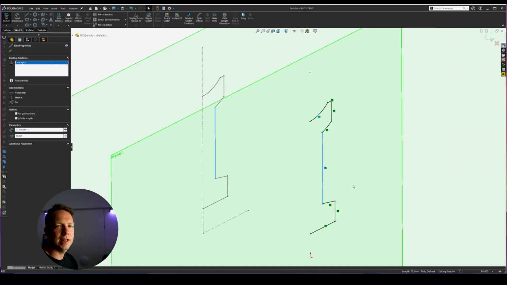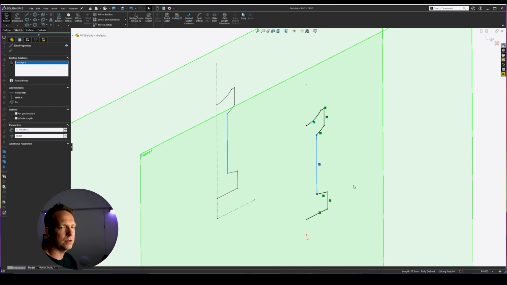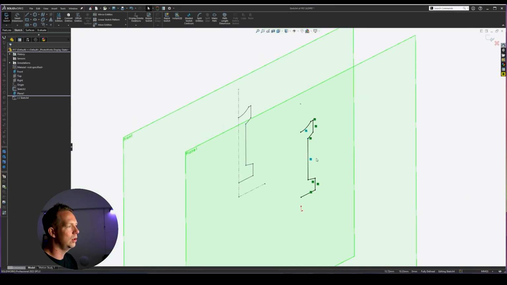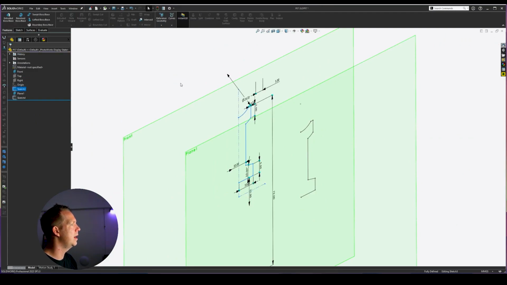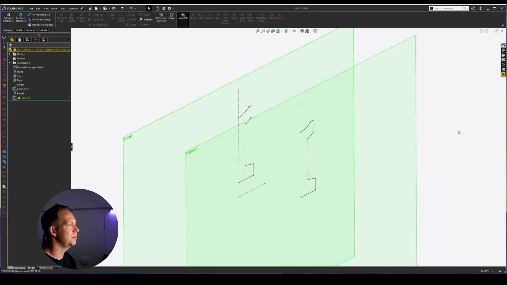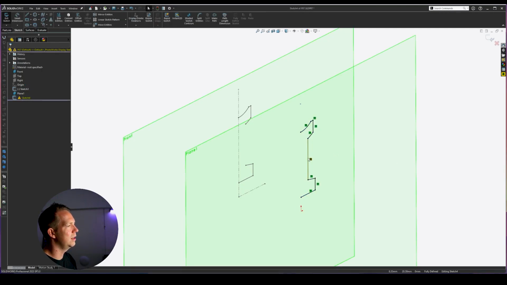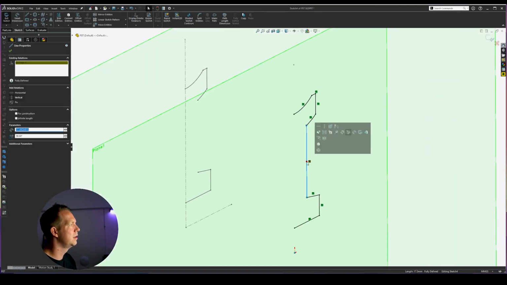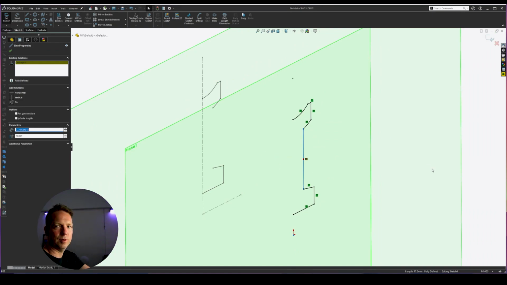Now, again, another issue a lot of beginner users get themselves into is converting entities, but then finding errors when a converted entity like this line disappears. And now I see we get an error in Sketch. And the error we can see on this line is because the reference geometry, so the original line, has been removed, has been deleted. This can happen very often when you're using like a solid body and you're converting an edge of the solid body into a new sketch.